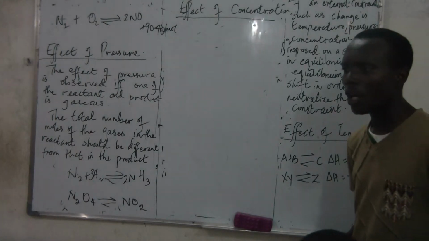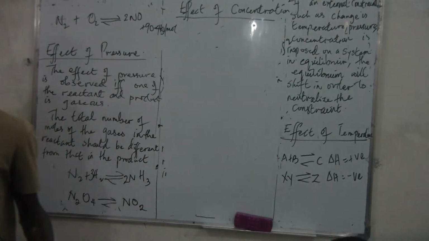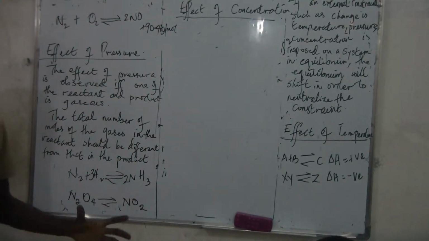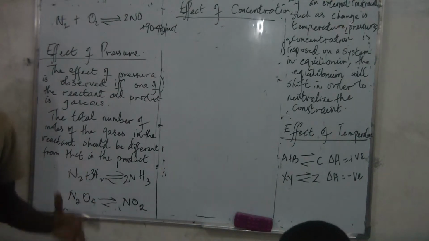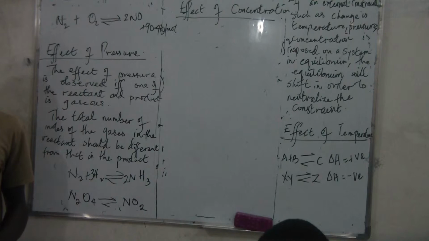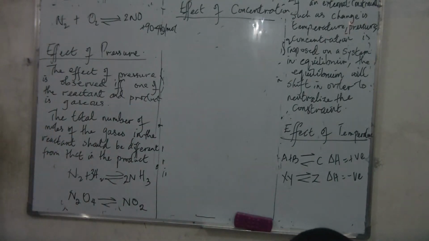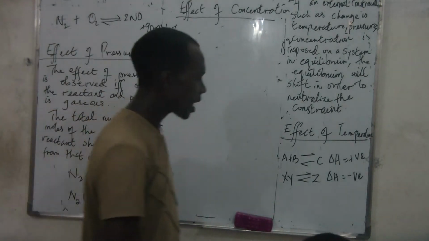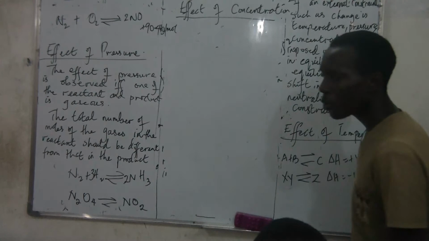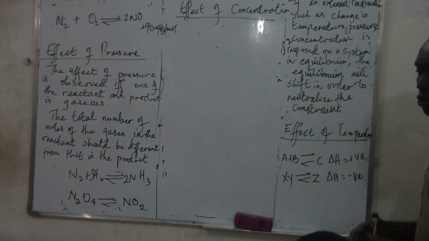So we understand that when an equilibrium is shifted due to an external constraint, the system will arrange itself in such a way that equilibrium is achieved. And it will either favor the forward reaction or the backward reaction. The first thing I want us to look at is the effect of temperature in an equilibrium system. We have an equilibrium system and it has to do with the temperature change.